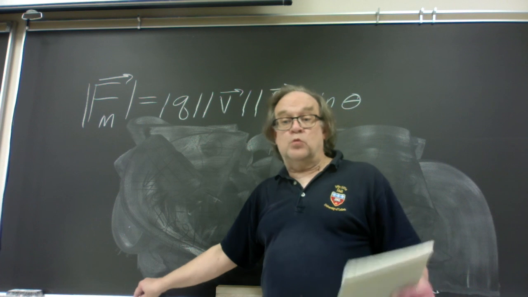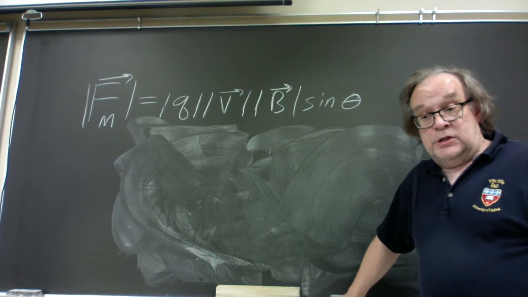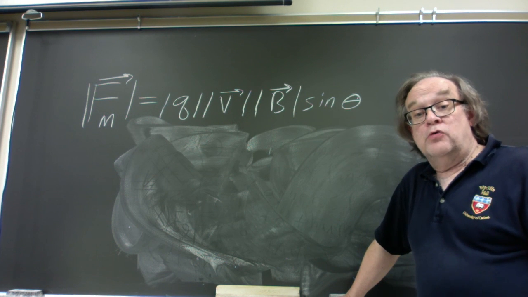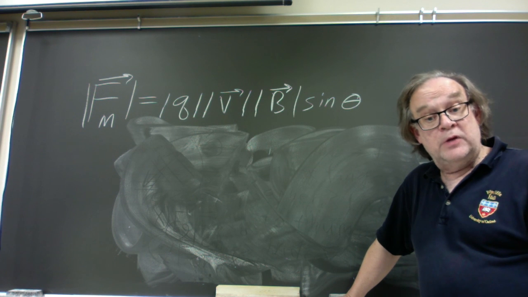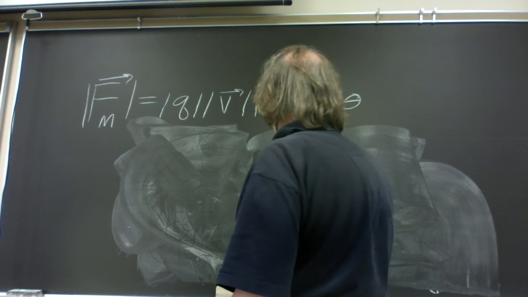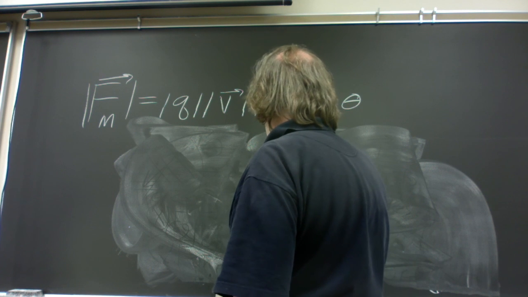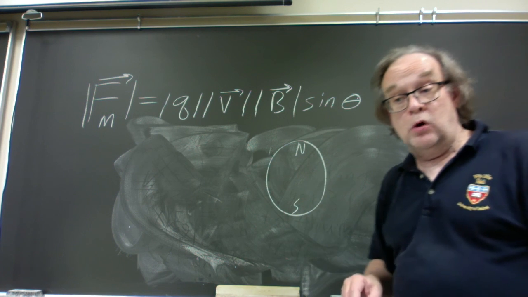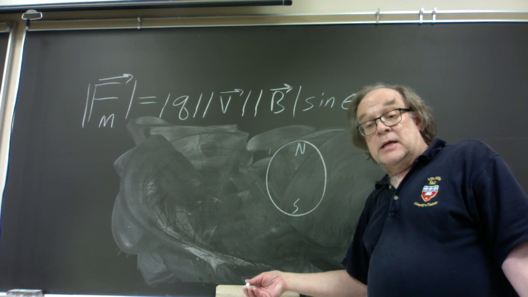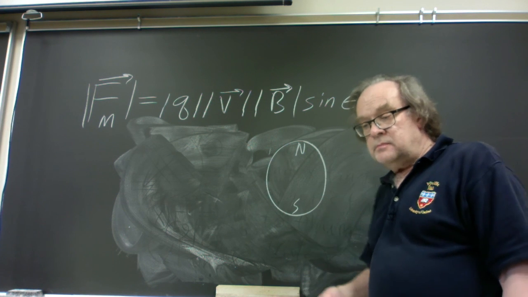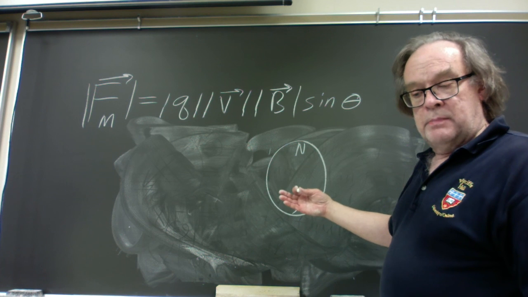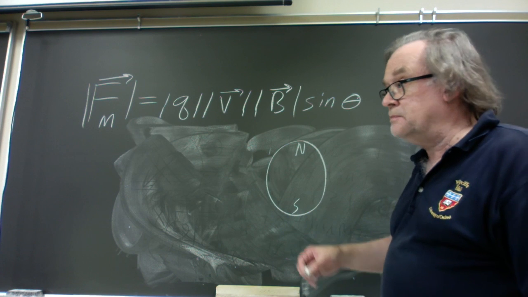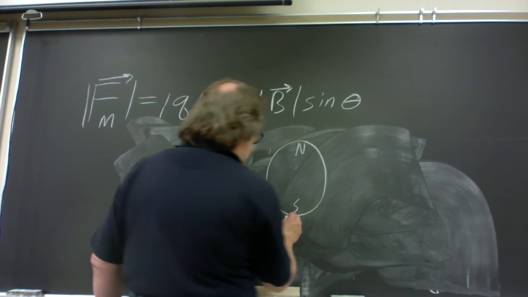All right, so one more example. Let's take a look at a magnetic force that a cosmic ray particle might feel from the Earth's magnetic field. So here's the Earth and the North Pole and South Pole, or rather North Geographic and South Geographic Pole. The Earth acts like a big magnet. And so there's a magnetic field, and the shape of the magnetic field lines goes like this.